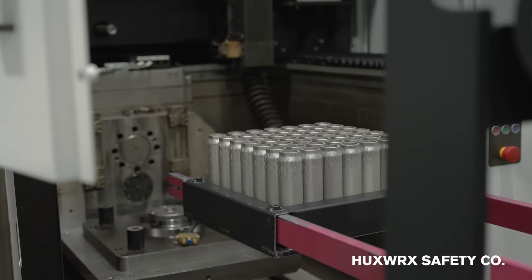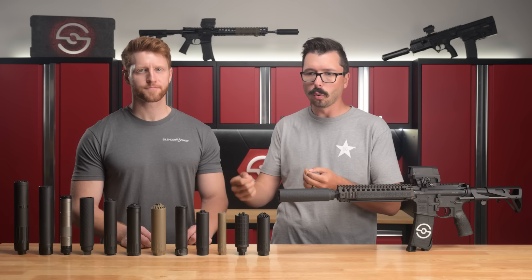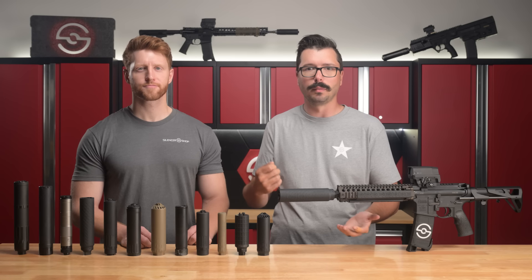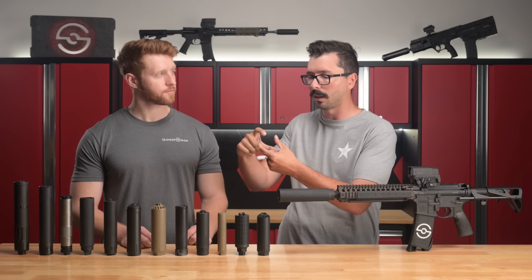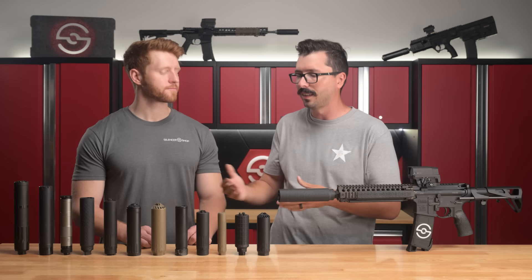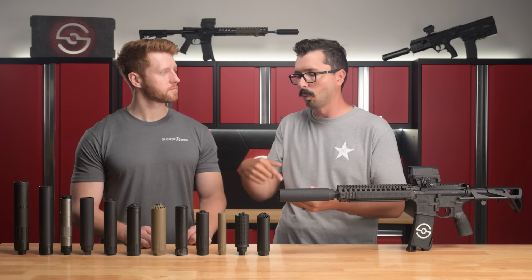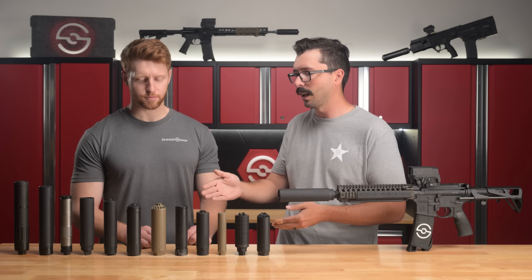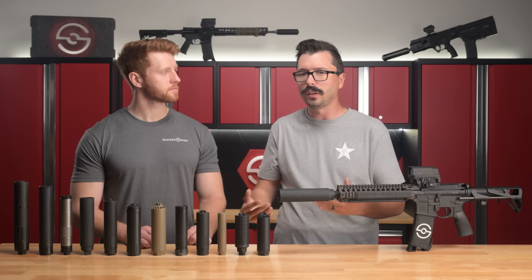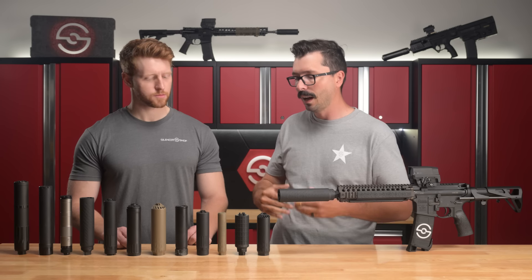Super hard materials are tough to machine — it's tough to have a tool cut into Inconel, or Hanes 282, which is used in rockets and missiles. You can't machine it easily; you'd be swapping out tools all the time, and it's incredibly expensive. There's also a lot of waste because you start with a block of steel and machine it down to a single part. With 3D printing, you're using metal powder and there's essentially no waste because they recycle all the extra powder. So you can use materials we didn't see on traditionally manufactured suppressors — 100% titanium silencers, 100% Inconel silencers, where before we might have only seen an Inconel blast baffle here and there.